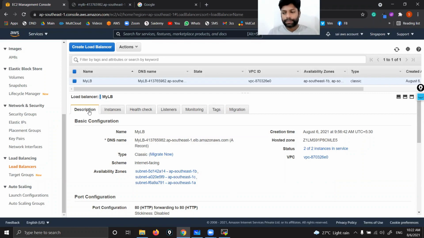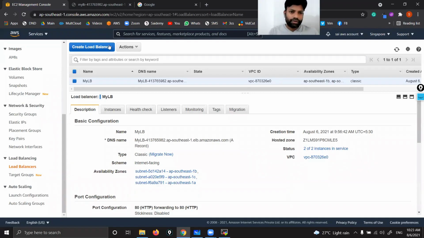We are selecting an existing security group for creating the load balancer, right? Can we create a new security group for the load balancer? Yes, I have shown you the option, create new security group. Is there any configuration needed for the instances? No, we have to open only the HTTP port. That's it.